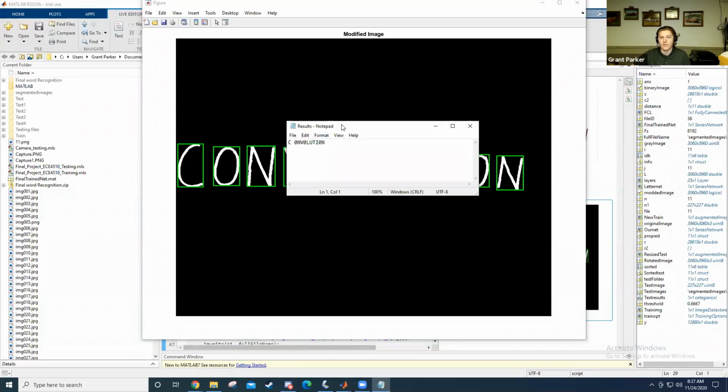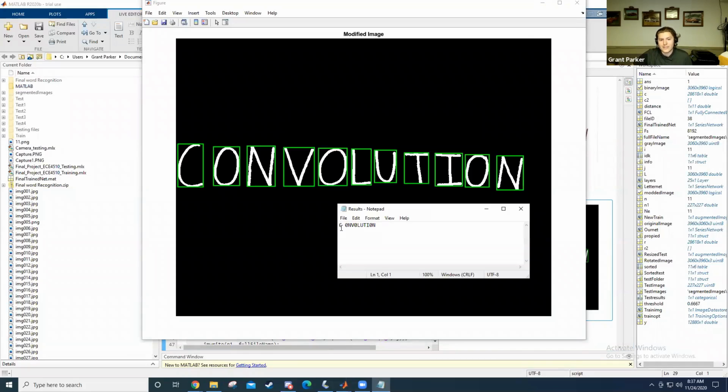And here's the results. So as you can see, the O's really like to be zeros. When it learned, or when it was trained, they really like to be zeros. So that's one of our big issues. And the way that we figured out how to do spaces was setting a threshold for space in between the bounding boxes. So it's obviously written a little too far and it's picking up spaces here.